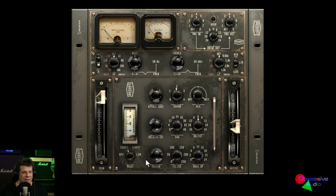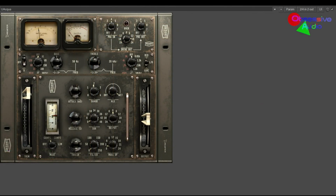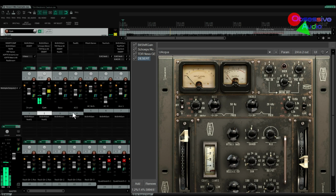Attack. What does it sound like with the compressor off? Let's make up that gain actually before we do that. On. Off. So it is adding a bit of life to it. Let's just go with that. Let's leave that. Let's move on to the bass.